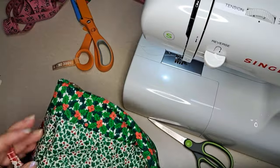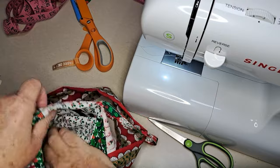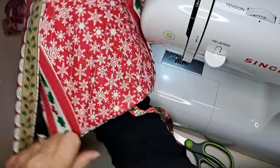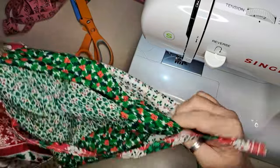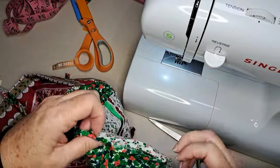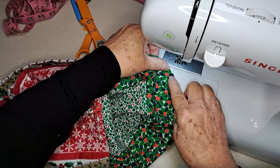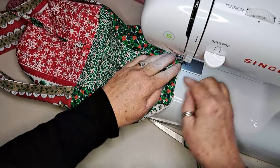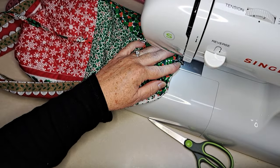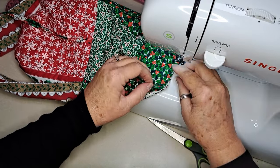Now, let's go ahead, and so then what you do is you just poke your liner down inside. Oh, well, let's sew it first. That would be good. Otherwise, you're going to have a hole. Let's do that. I'm just going to top stitch it right here. You could do a blind stitch by hand, but this is what I'm doing today.